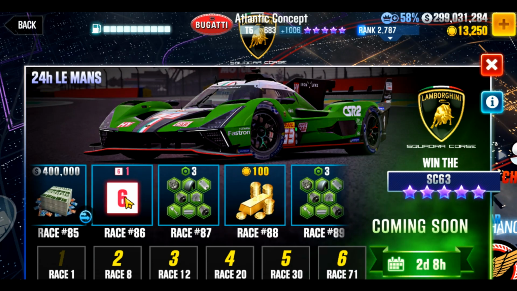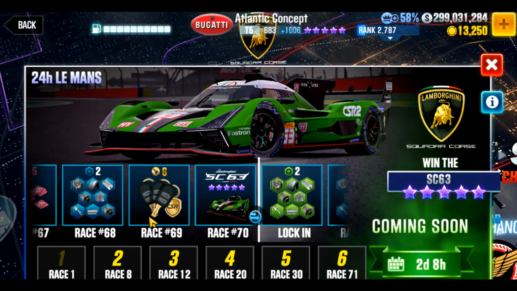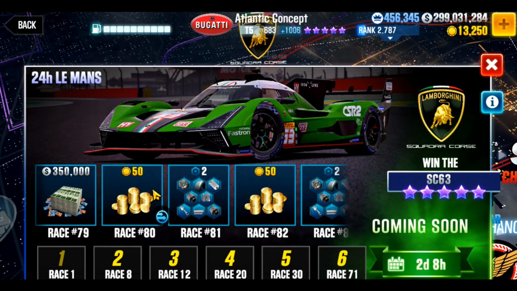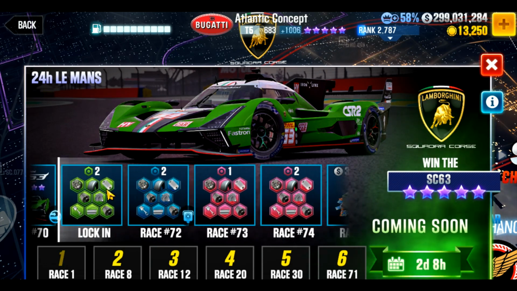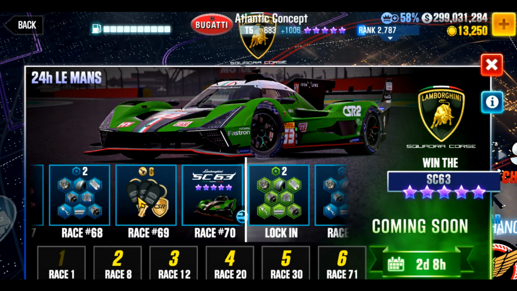And knowing how events have been recently, getting to the end means you're going to have to build these cars quite a bit. I doubt race 67 to 70 is going to be easy. And I certainly doubt that race 97 to 100 is going to be easy either. Expect to have full fusion and a few strong stage 6s, if not 4 or 3 at minimum, to get through the end of the event.